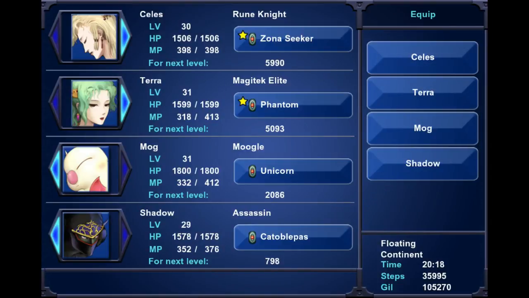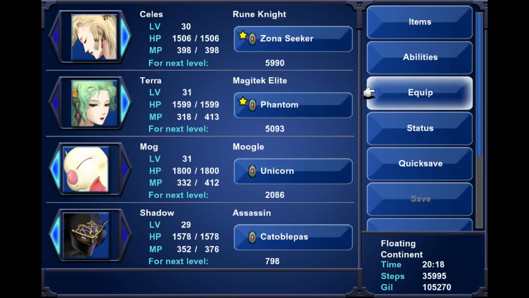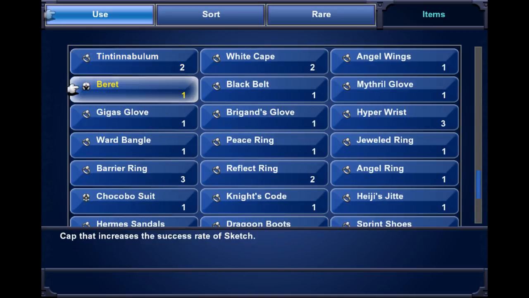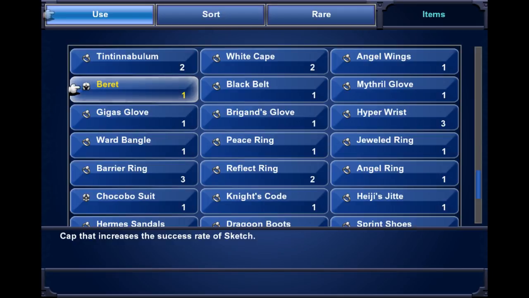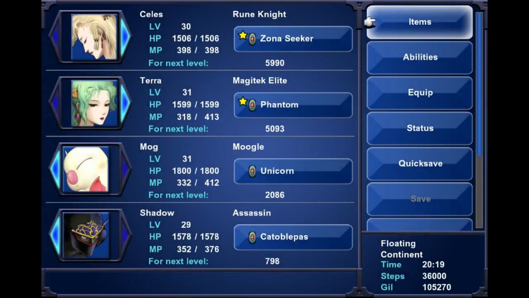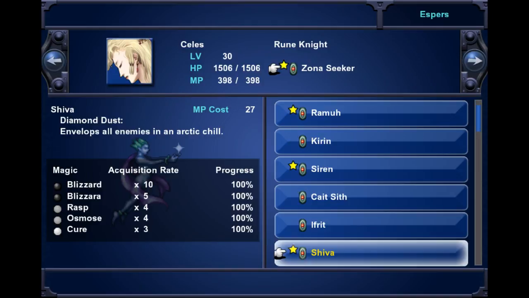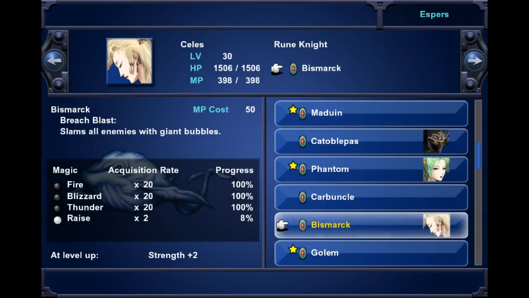There is a beret, which would be for somebody... Oh, okay. This is for Relm. It increases the success rate of Sketch, because yes, Sketch can fail. It doesn't make Sketch any better, sadly, but it does improve the chance of it working. What was I doing? I was doing rings.